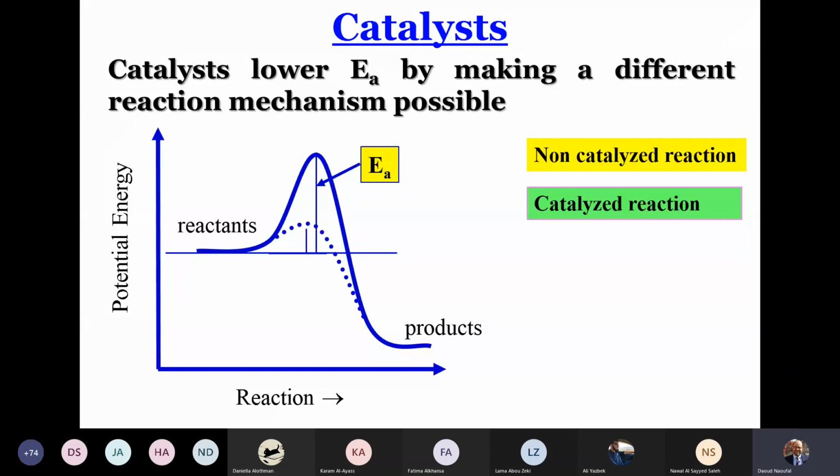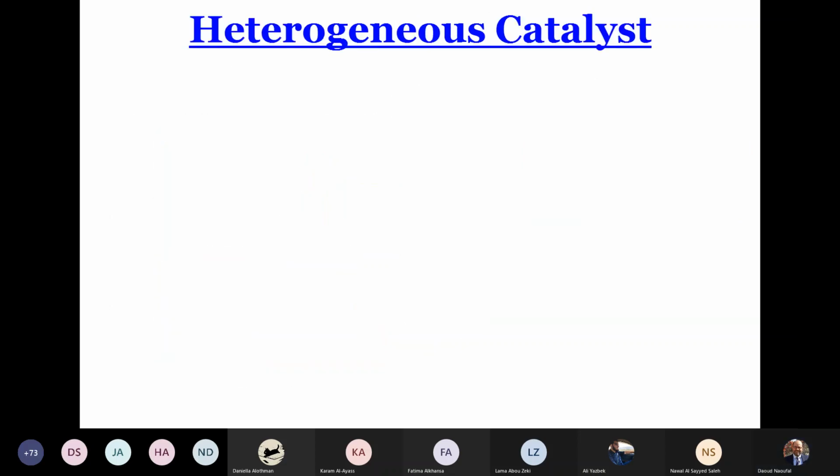So this is the difference, and as you observe, this is another value of the activation energy called E prime A. So E prime A is less than EA. As a conclusion, in the catalyzed reaction and the non-catalyzed reaction, the energy of the reactants and the energy of the product are intact. The pathway between reactants and the products are different, and the catalyzed reaction has activation energy lower than the non-catalyzed.